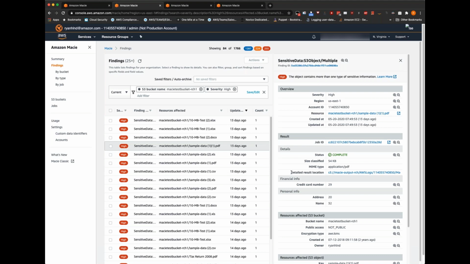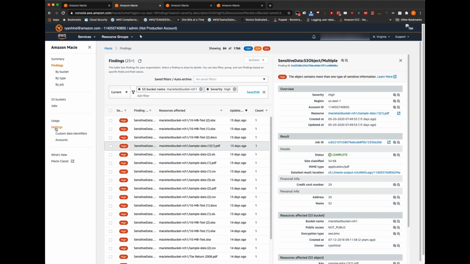The location will depend on the file type of the data. For things like CSV or text files, we will give you the line number of where that data was found. For big data formats like Avro or Parquet, you'll get the record number, and for PDFs, you'll get the page number. This makes it a lot easier to go and identify what was found within those objects.